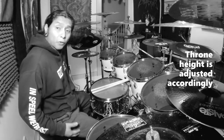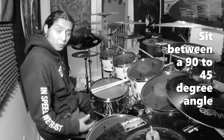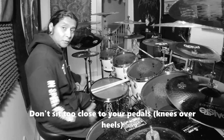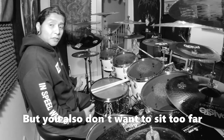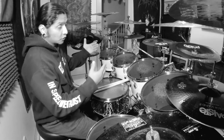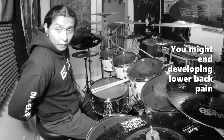Just like I've mentioned in my previous exercises, make sure that your throne height is adjusted accordingly. Once my feet are rested on the pedals, I like my legs to be anywhere between a 90 and a 45 degree angle. Remember, you also don't want to be sitting too close to where your knees are over your heels. Sitting too close is going to cause shin splints, and you also don't want to be sitting too far away. You might end up leaning forward because you're also trying to reach your cymbals and your drums and all that. If you do that for a long period of time, your lower back might feel that later.